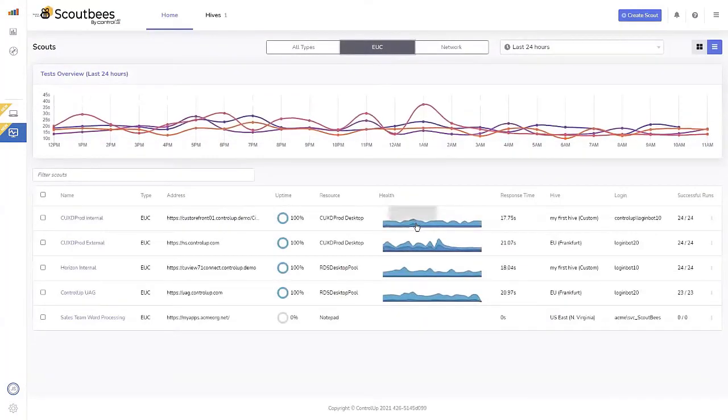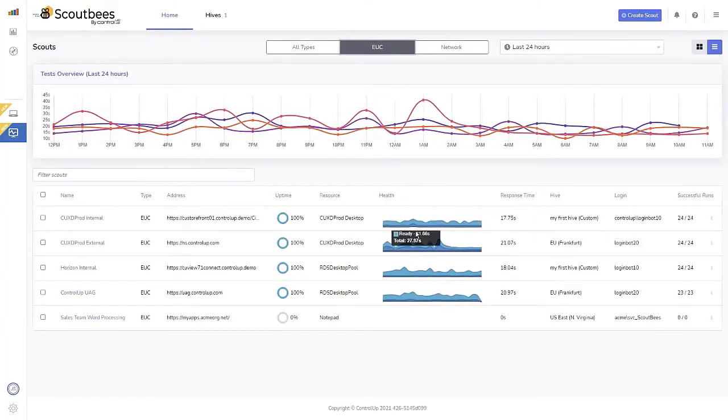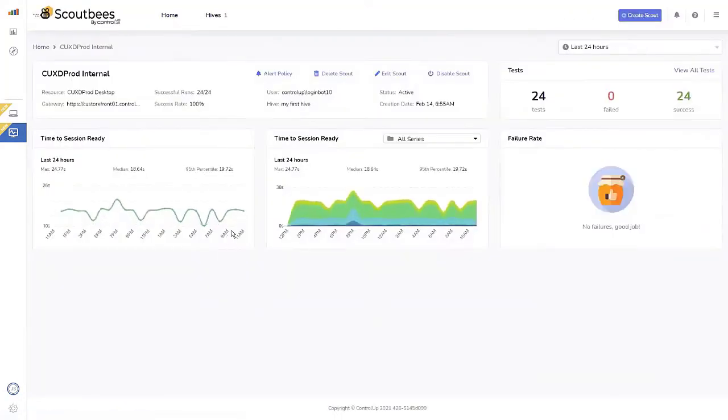After that it's, of course, looking at the test results and getting alerted, so that you can proactively either communicate with your users that there's an issue, or even address application availability issues. And just to give you a quick example of a test that I already had running, here you see, over the last 24 hours, the test results of this particular desktop.